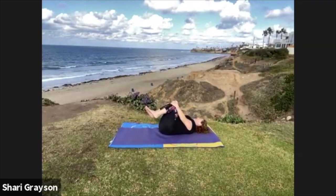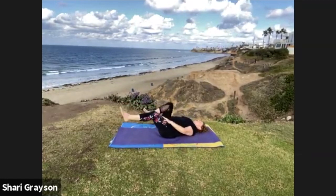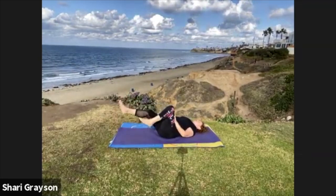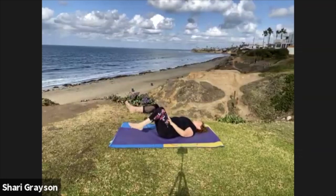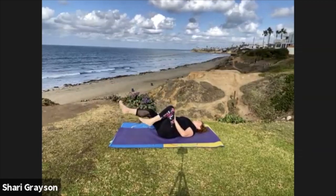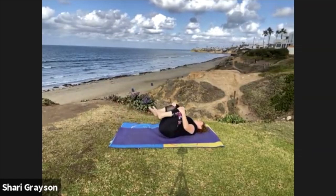Nice. Come back to center, place the hands on the thighs, and let's bicycle out the legs. Nice and slow, extend, reach. Try to keep it mostly horizontal, not going up high into the air. Last one each side, and then hug those knees back into the chest.